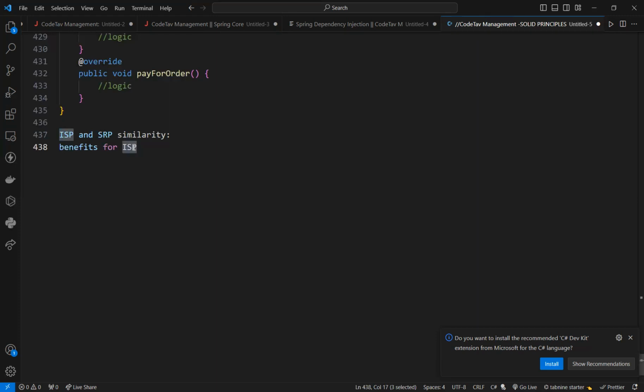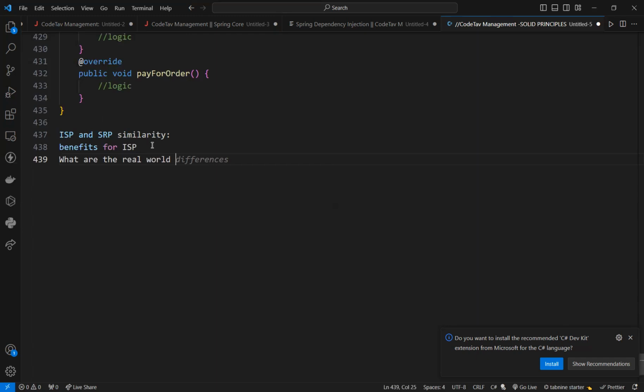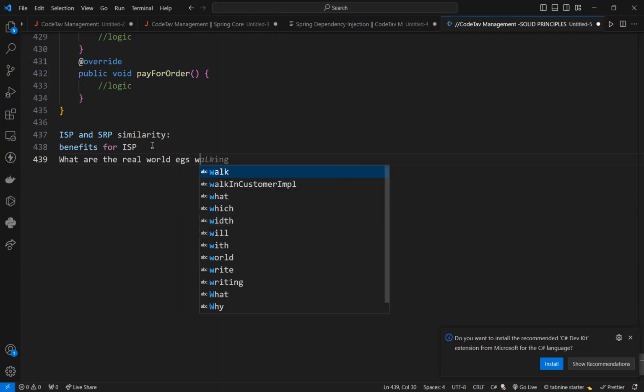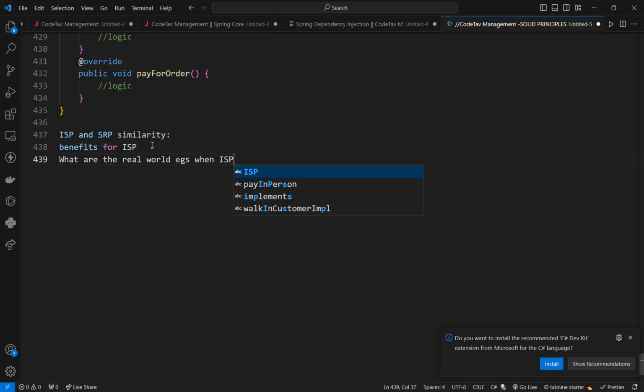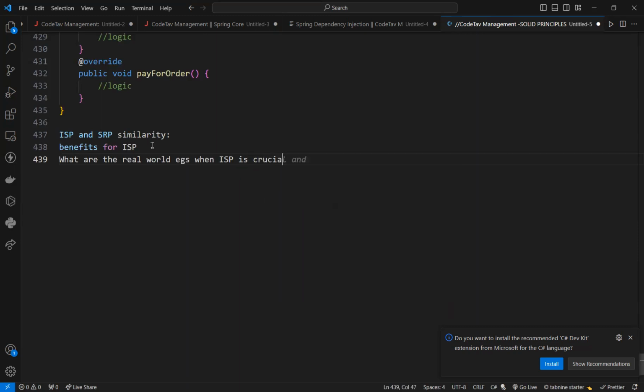Then I can also discuss real world examples of when ISP is crucial in Java development.